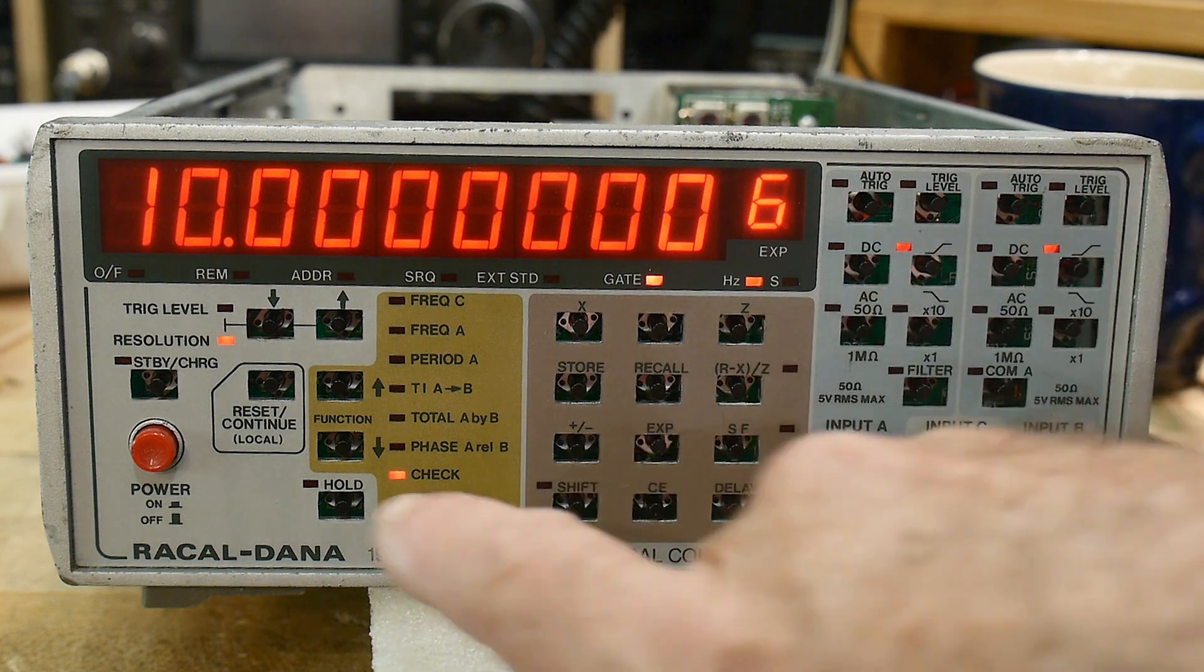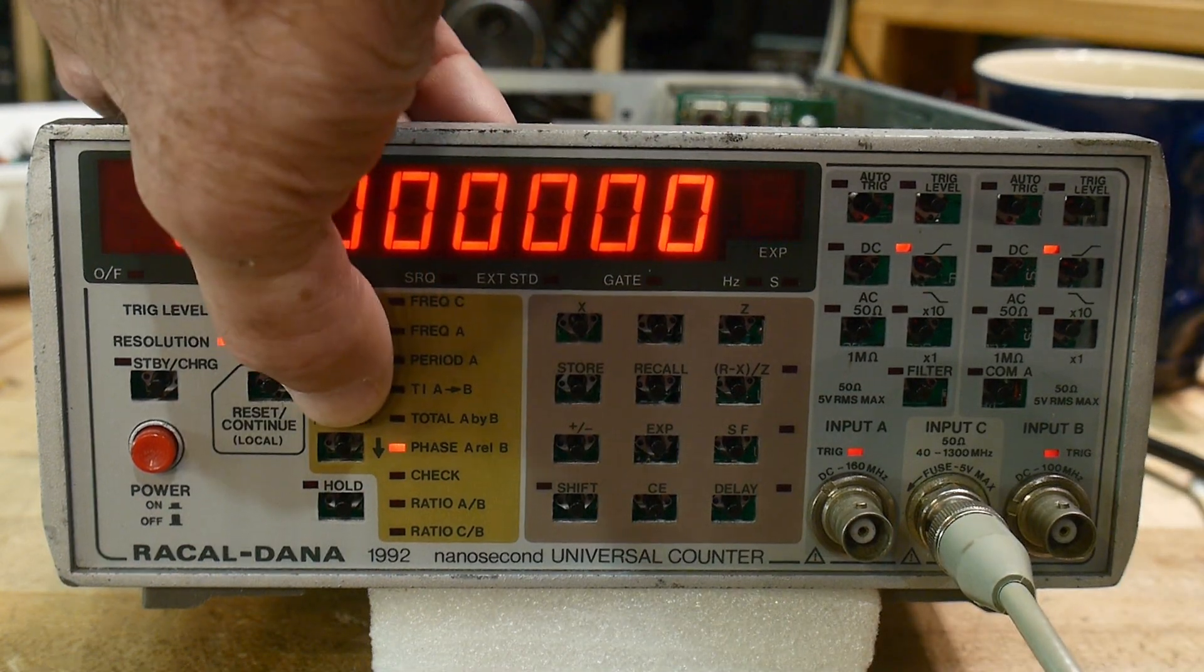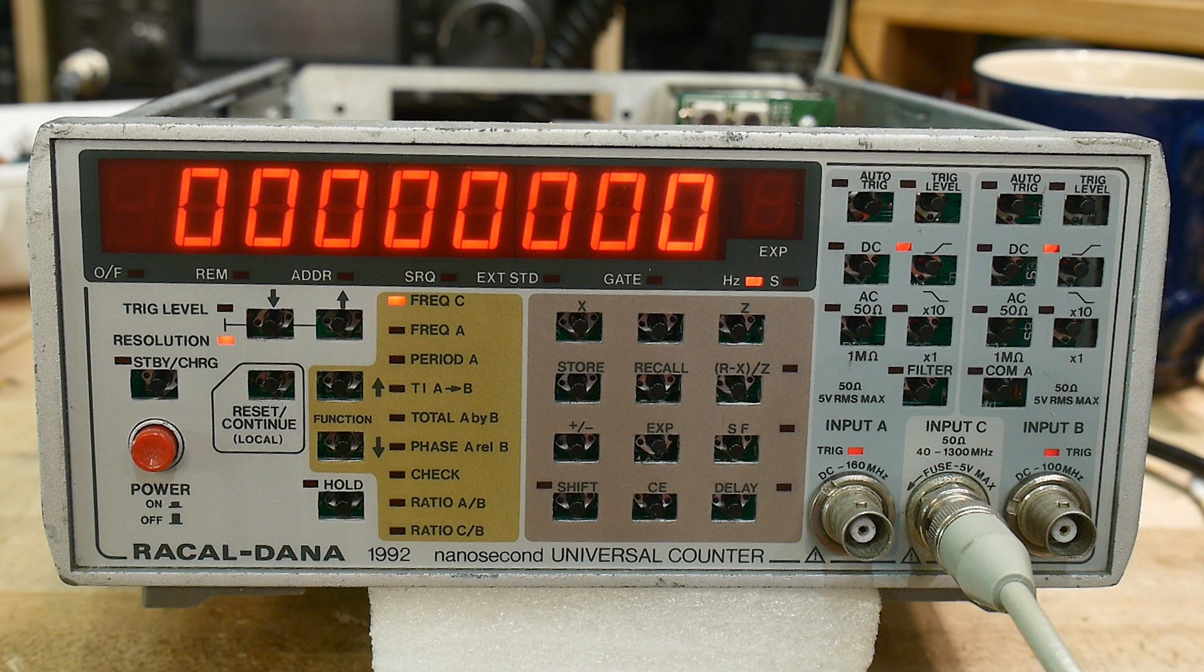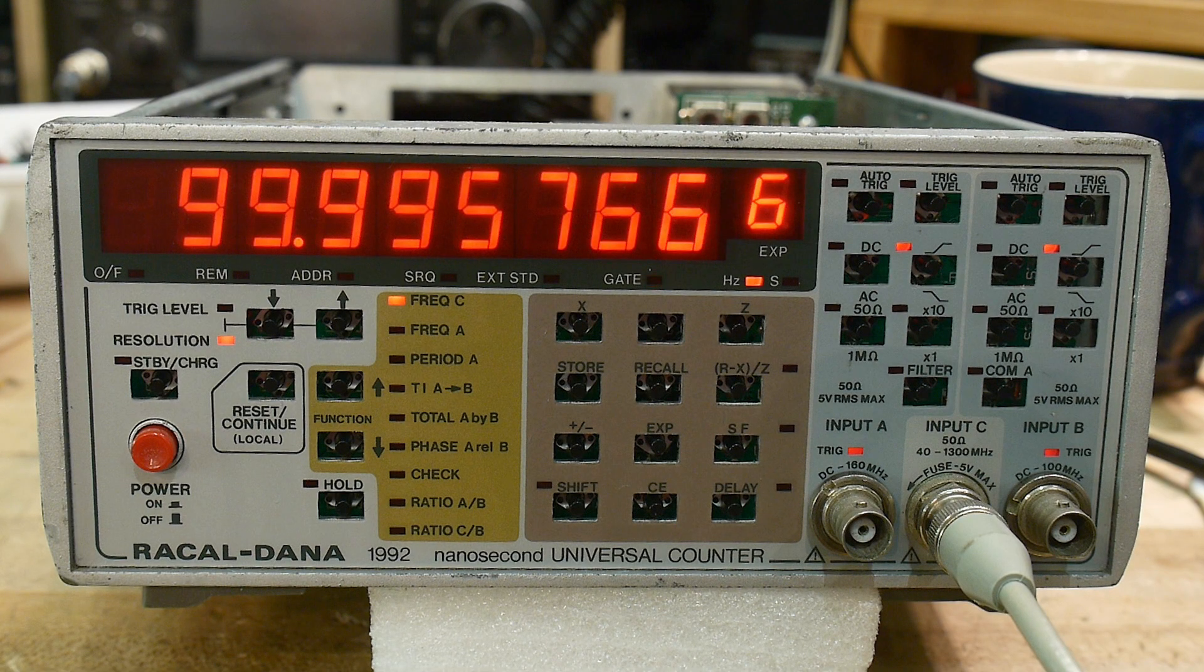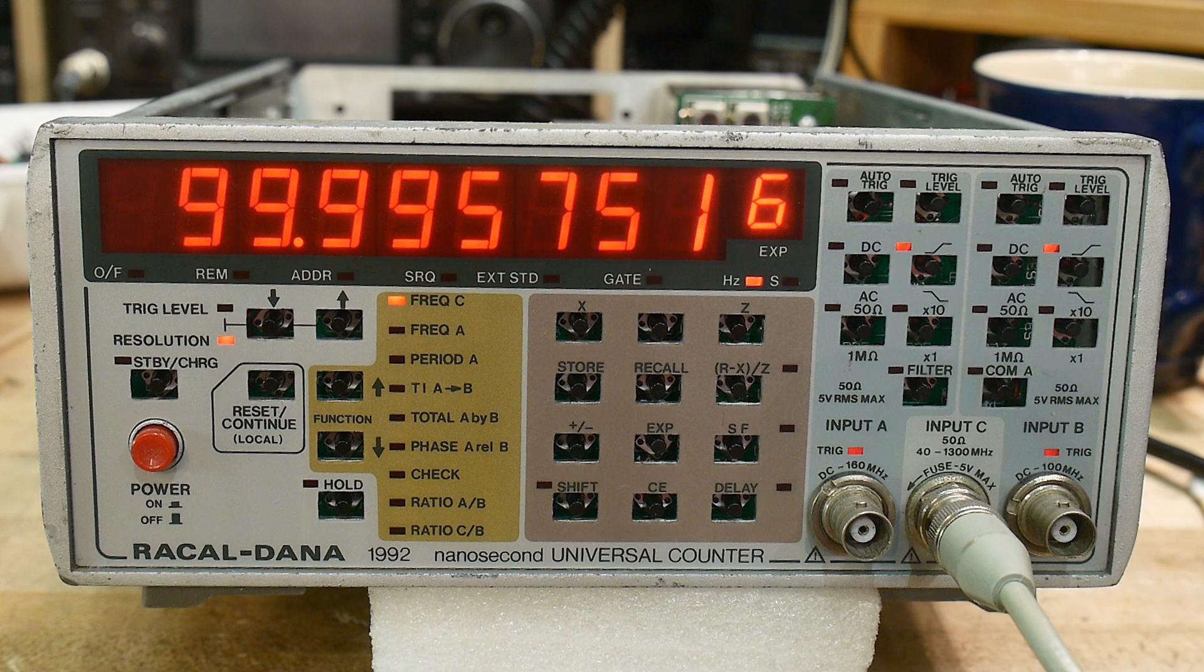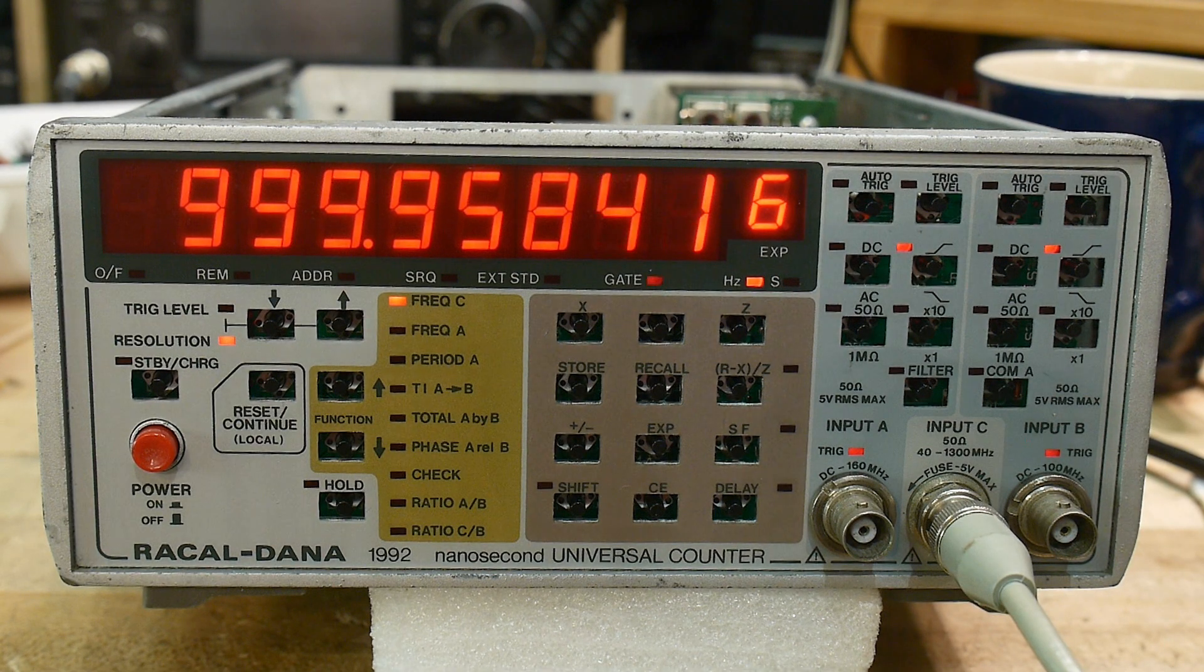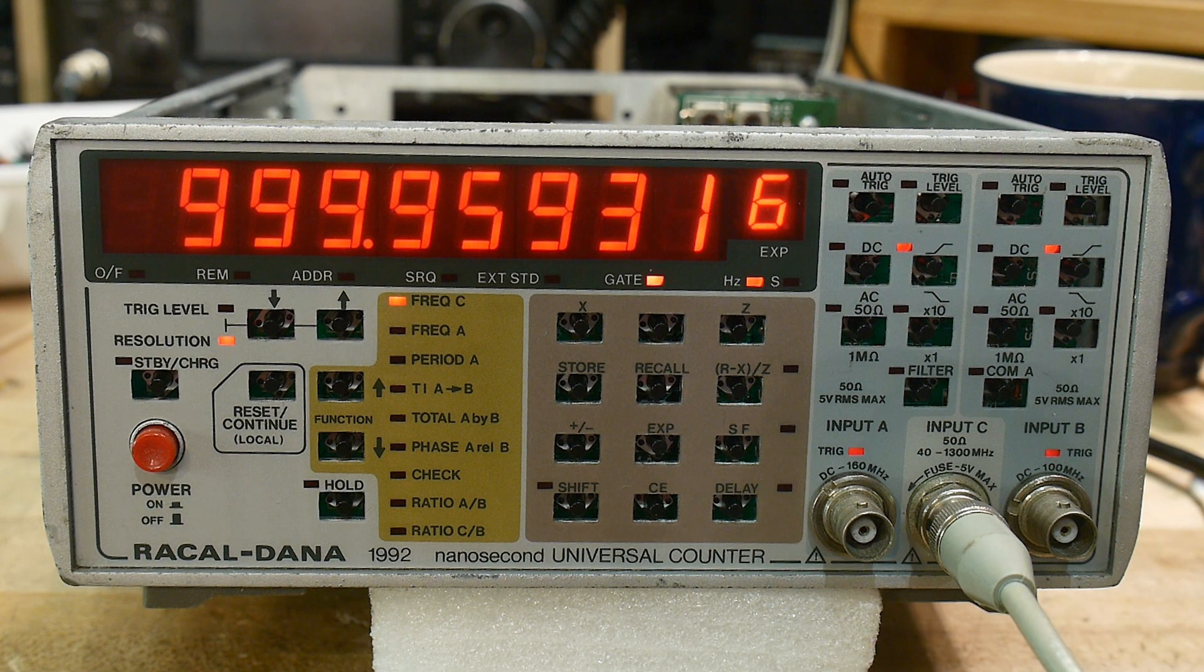We need to change it to the C channel. We're still on check. Let's see, C channel, it's up at the top here. All right, C channel. That should be 100 megahertz, and oh there we go, very nice. So I'm measuring 100 megahertz. Let's go to a gigahertz. There we go, one gigahertz. So that's working to treat. That's great. So I think it all works just fine. I think the only thing that was wrong with this thing was that it was rusty and dirty.